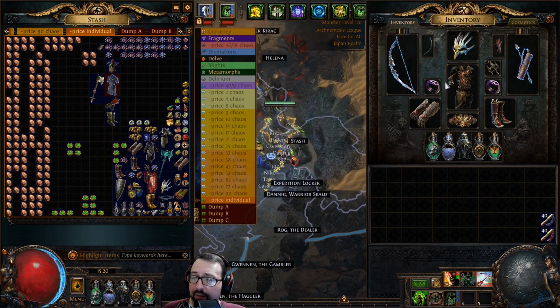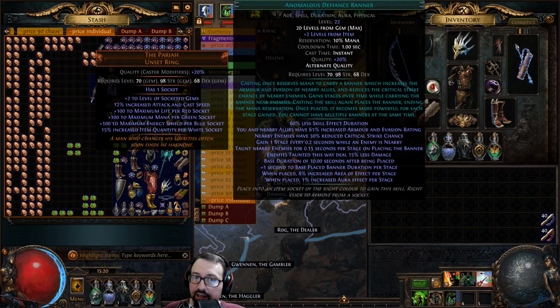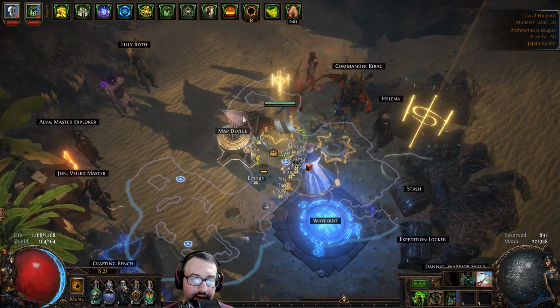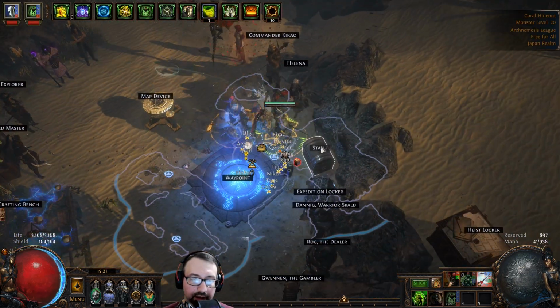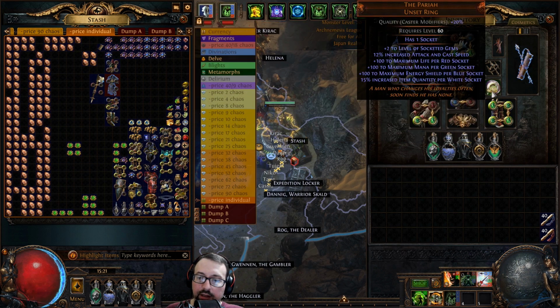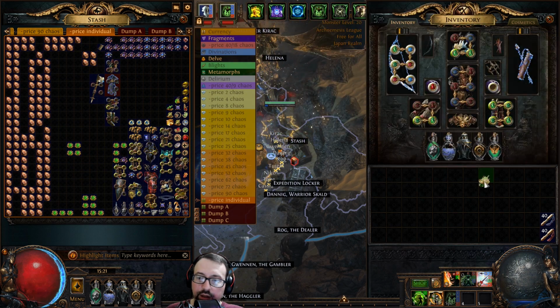You really don't want to drop Defiance Banner, and you have to have Precision as well. So let's talk about those links here. I got Anomalous Defiance Banner. You know, it's just a lot of extra evasion and armor in its own right. I don't typically use the ability. Sometimes I do, but it is actually quite powerful to use if you use it at the right time. Precision, you can see here. This is a level 20 gem.